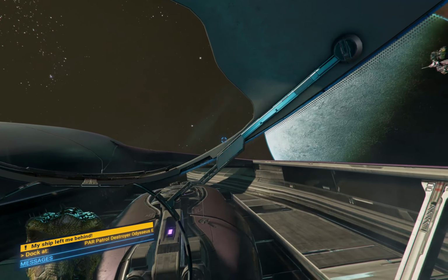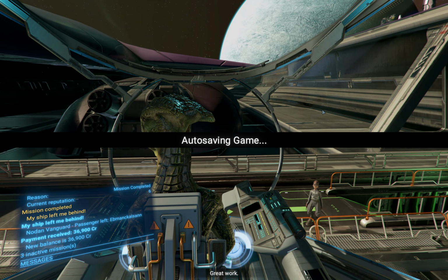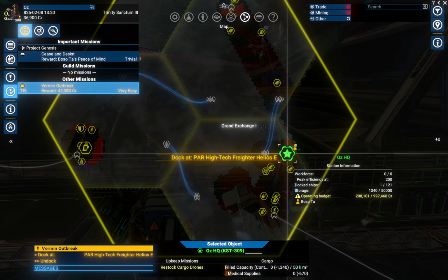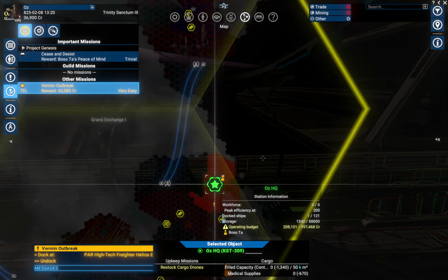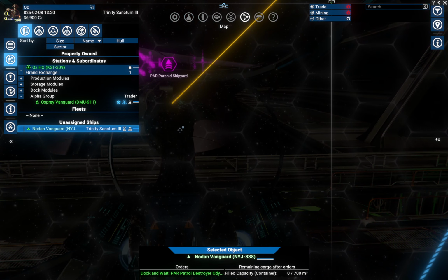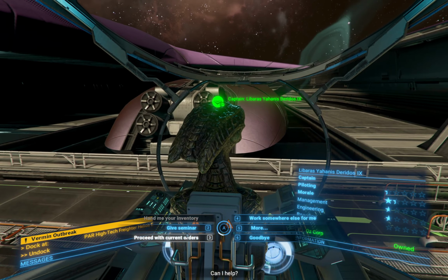But we'll drop this guy off and I will continue doing these types of missions for a little while. And so we go in here, we'll activate this one. Okay, this one we've got to actually pick up from a freighter who is over here. So let's fly over there. Soon. Can I help?